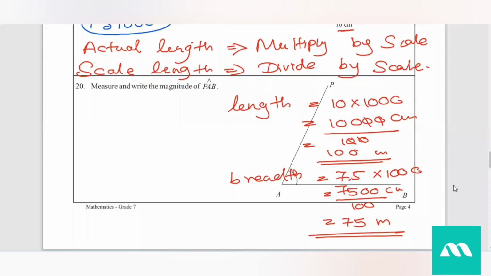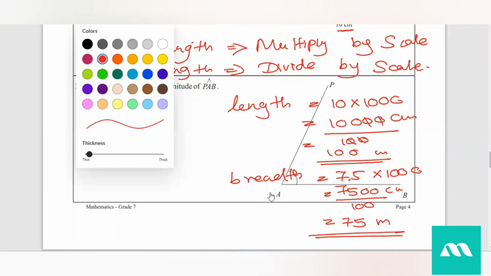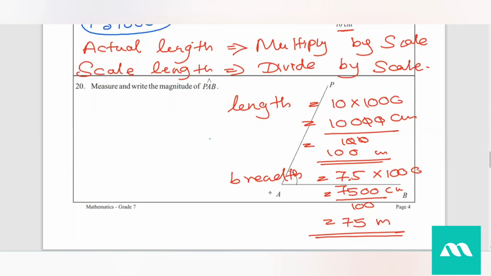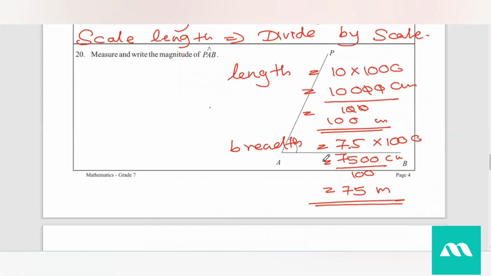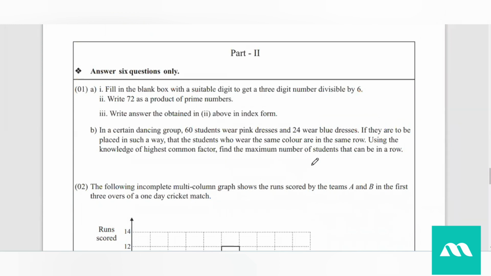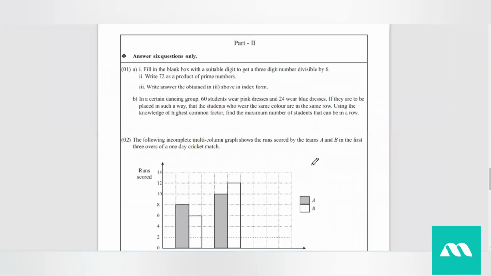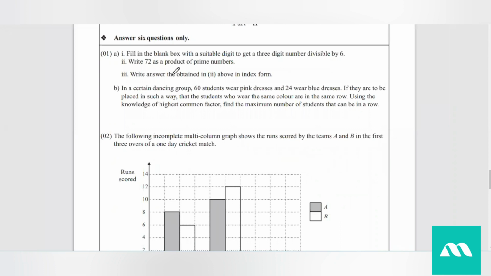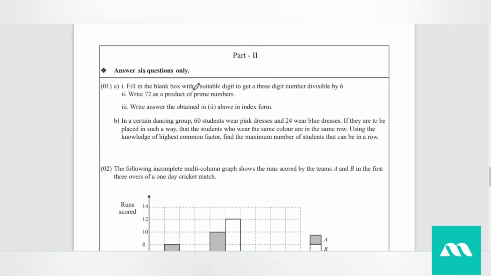If you measure the PAB angle, please let me know what the size of the angle is. Teacher, I didn't measure it because I haven't this paper. Yes, no. Okay. Then you can do it after taking the PDF. Okay. Then here you have to answer 6 questions only. Then let's do the first question.